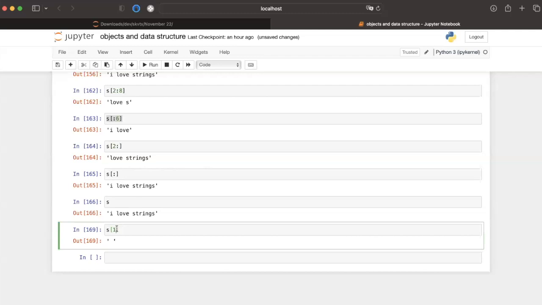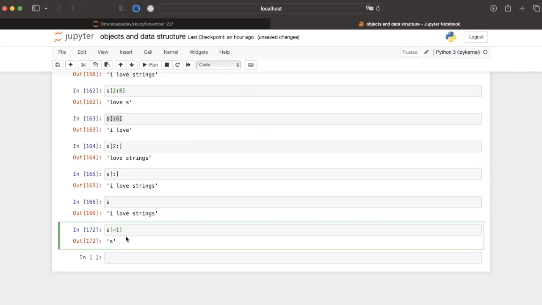If I do s of 2, I got the next thing, that is L. But instead of going forward, if I go backward from 0, if I do -1, it will not go forward, it will go backward. So it will return you S in case of -1. So -1 will return you the last thing of the index or any sequence.